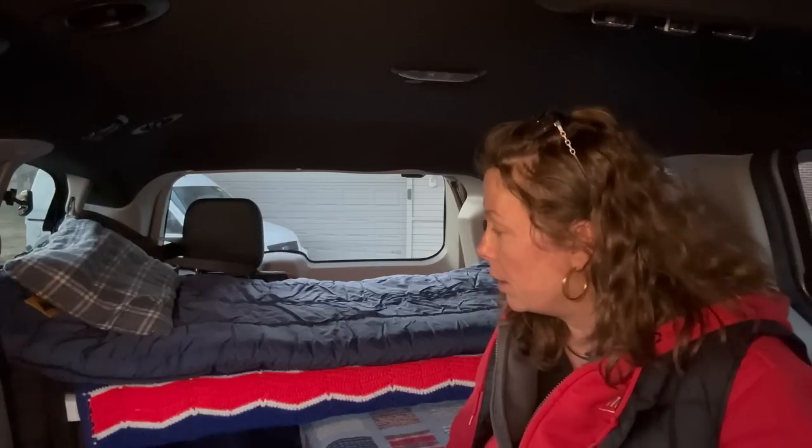All these blankets will just go flat on my bed. And that's how that's going to be. And it's going to be an easy situation to put up. And when she's with me and I travel with my friends, I never have to take this down because my friend has two little boys who require car seats as well. And this bed's always set up in my van, where hers, she converts it back and forth every day to put her kids in their car seats. So we travel with her in her van. So at the campground, this will be up the whole entire time.